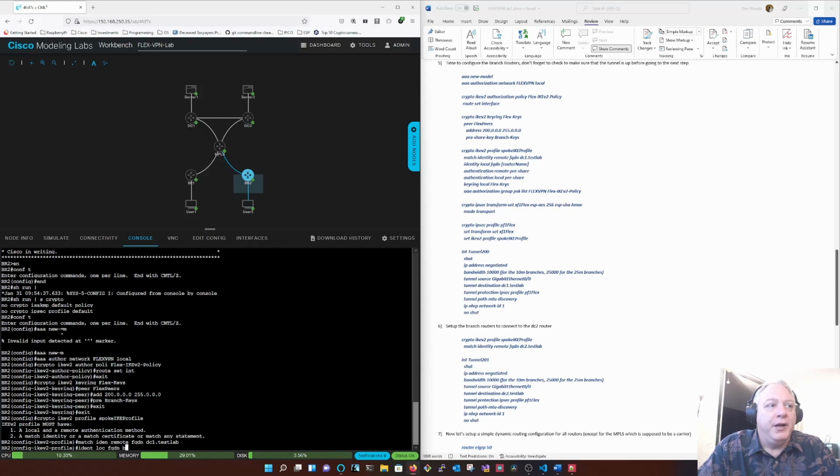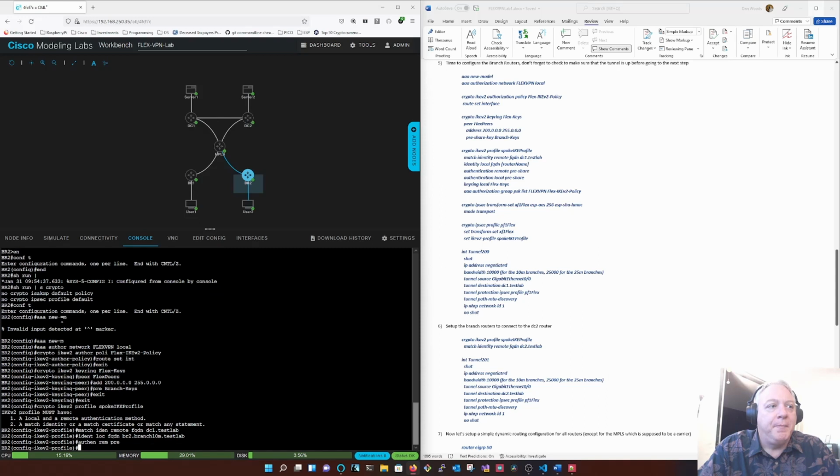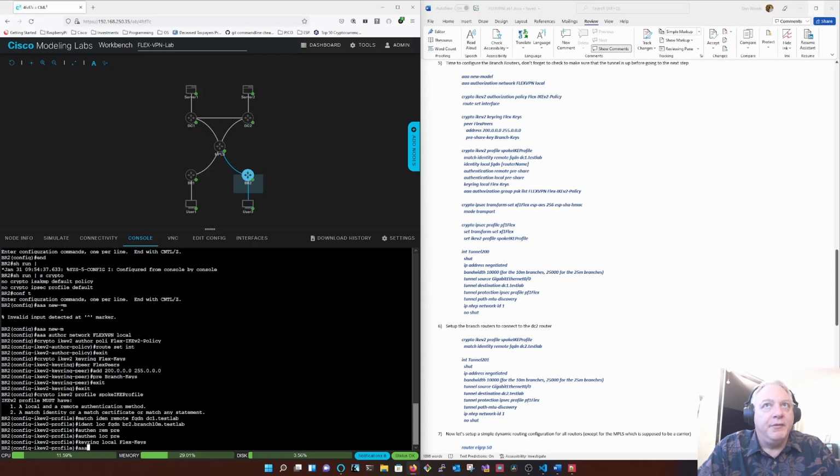Local, and we are branch 2, and this time we are 10 meg. And remote and local is pre-shared key. Keyring is flex keys. And here we'll do the authorization using AAA, local AAA, for authorization.